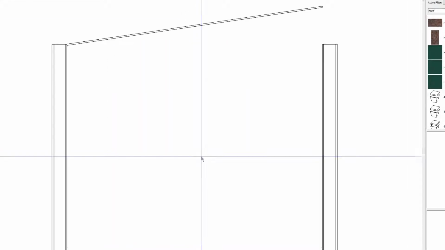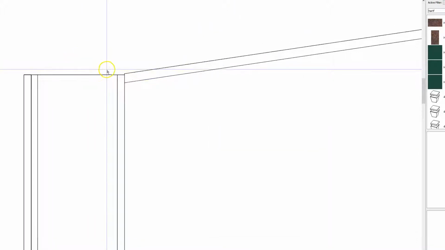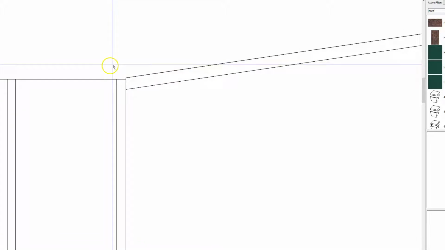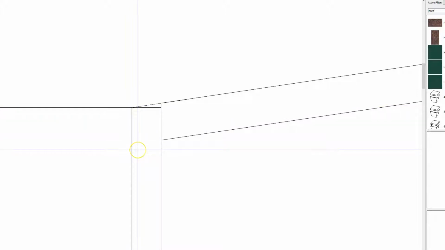So let's do a cross section. Chief doesn't draw the drywall correctly. You know, typically your ceiling drywall butts up against the wall or comes close, and then the wall drywall butts up against the ceiling. This is a goof in the way Chief does things. But you'll notice if you were to extend this, right over here, that lines up just where it should.